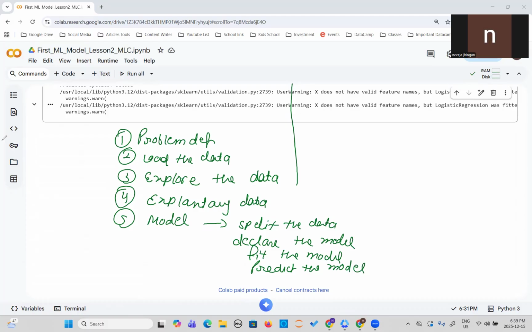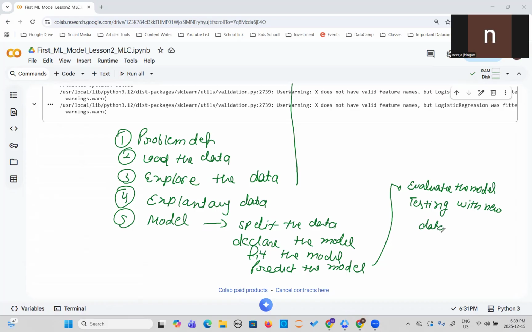And after that you evaluate the model, and then you have done the testing using new data.